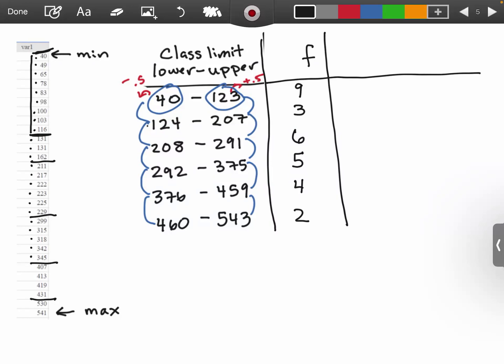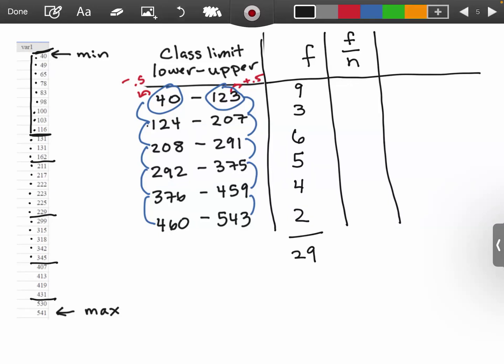All right, so let's talk about relative frequency. Relative frequency is just a proportion. You could say percent if you want to convert it to a percentage, or just the proportion of the data set that falls in that group. So if we add up all the frequencies, we can get the sample size. And if you add up all these numbers, you should get 29. So if we just take 9 and divide it by 29, that will give us our relative frequency of that first group, of the first class.